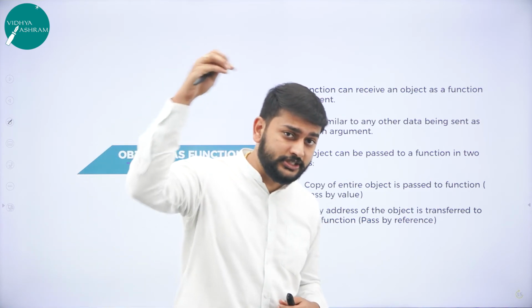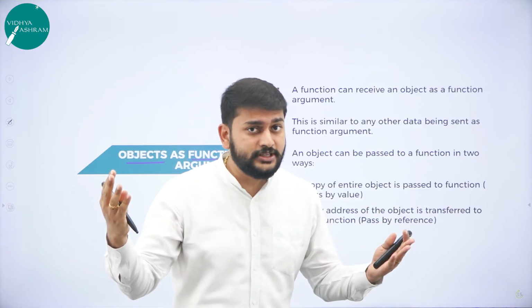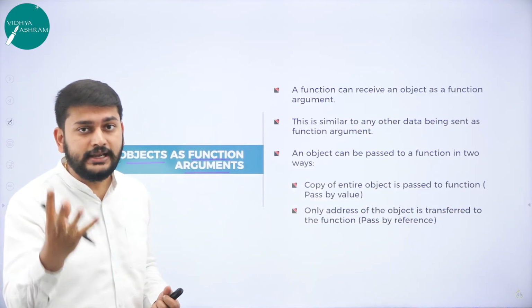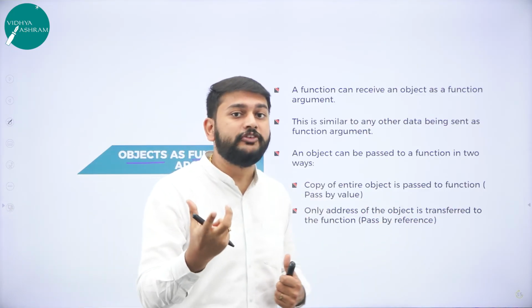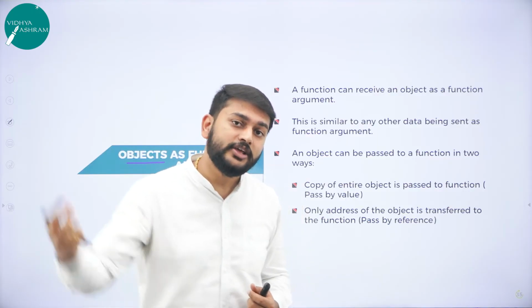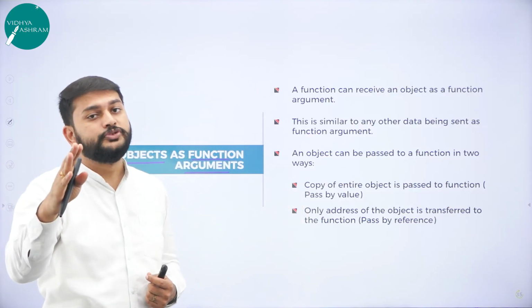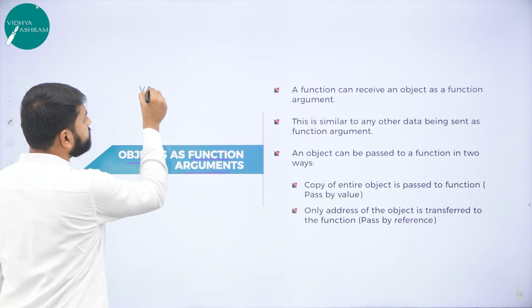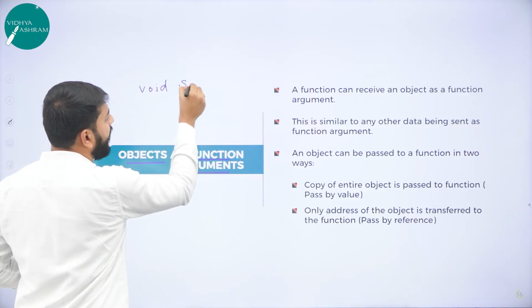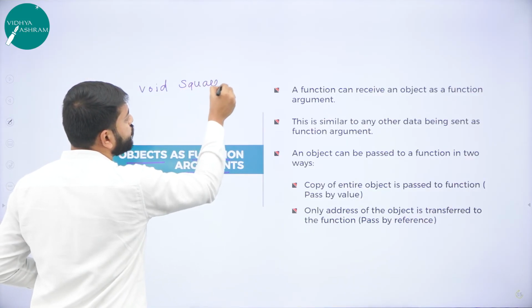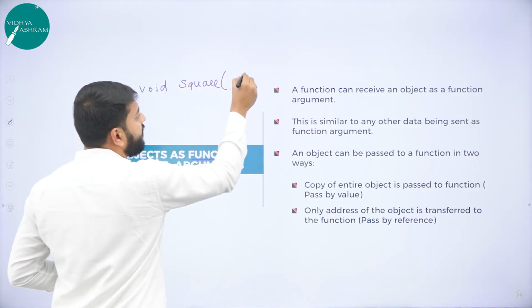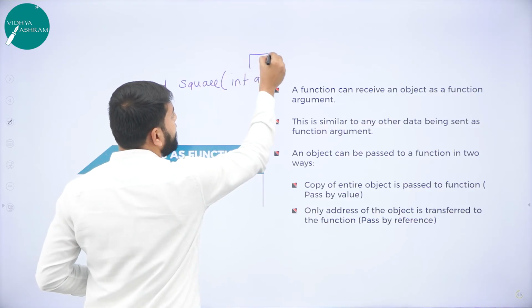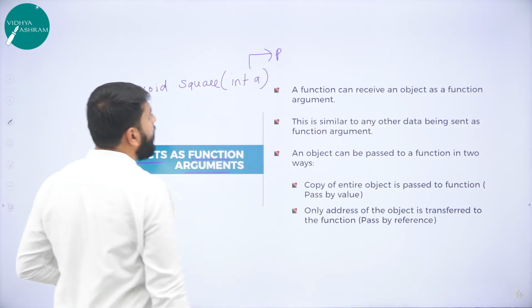Can I send the object as a parameter? Object as an argument? Yes, you can send the entire object. In the previous example, I have taken S1, right? So the entire S1, I can send it as an object parameter. So for example, imagine I have a function called square. Inside this, I have int a. So what is this int a? This is what I will call a parameter.